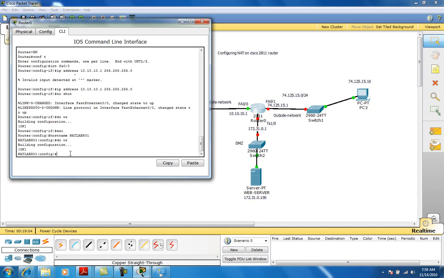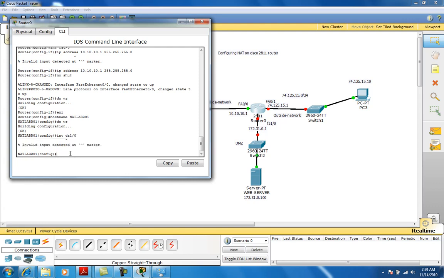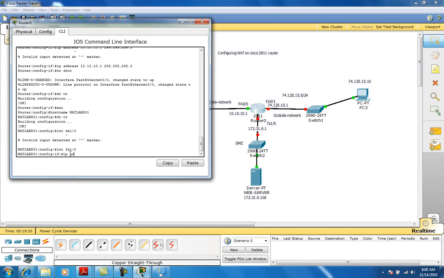Now let's bring up the DMZ interface. Interface FastEthernet 1/0. IP address is 172.31.0.1.